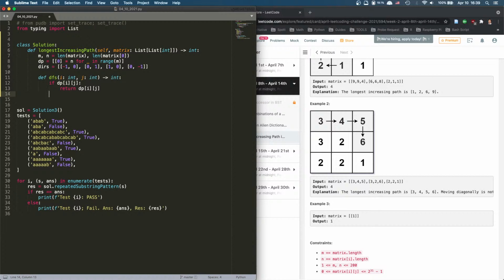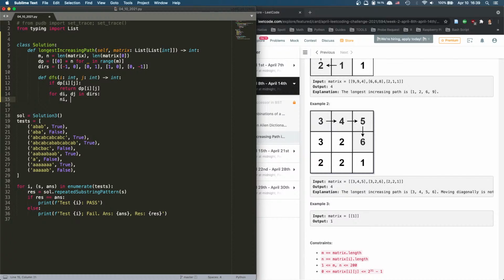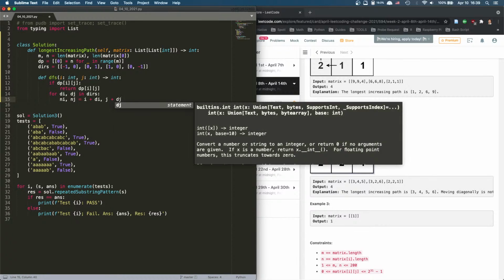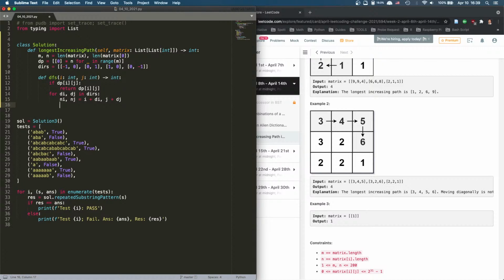All right, so this is dirs. So I'm going to say for di, dj in dirs, ni and nj equals i plus di, j plus dj. That's the same as I've been coding for the past week in the grid world reinforcement learning, so it's exactly the same logic here. So now we're going to check for the di, dj.